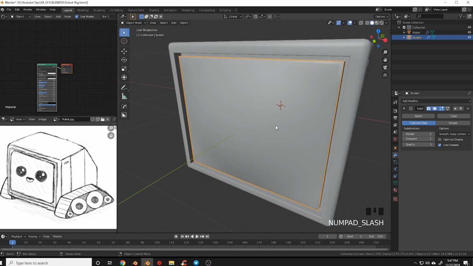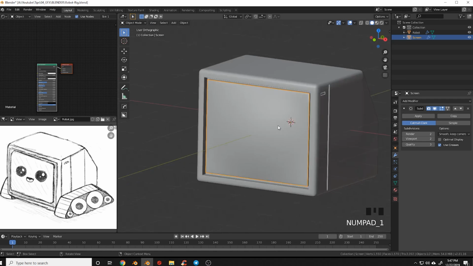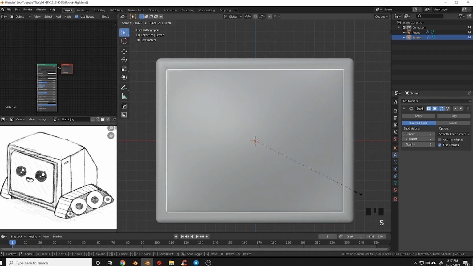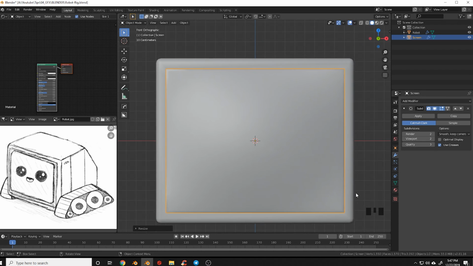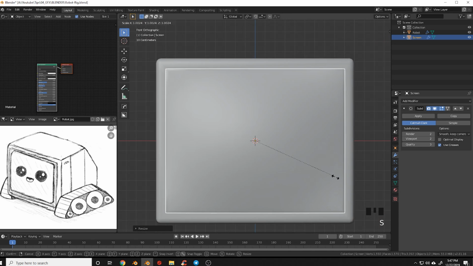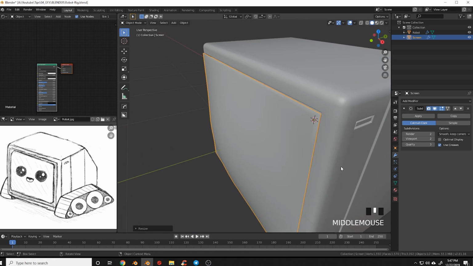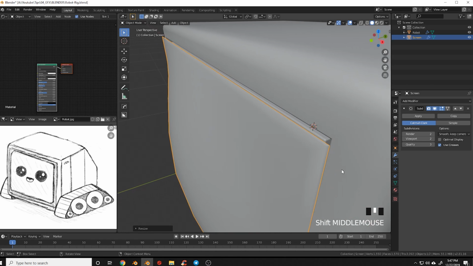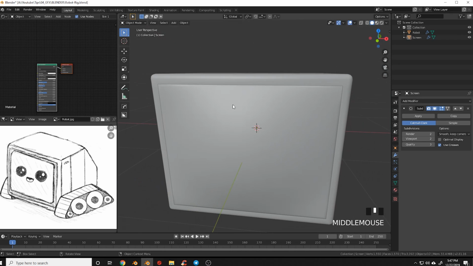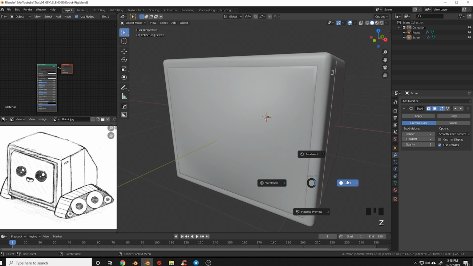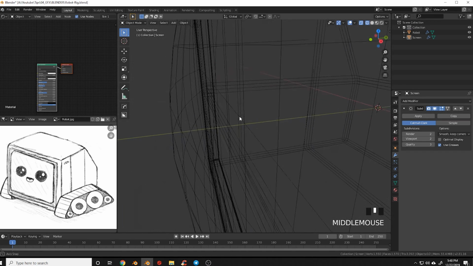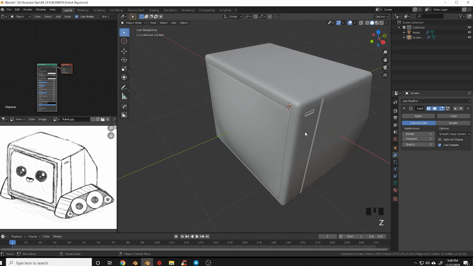So let's go ahead, exit isolation mode, and we'll go into front view. We're just going to scale this up so that we see it reach all of our 4 corners there. I think it could be a little bit taller, so I'm just going to scale that up a tiny bit more. And then we're going to come in here and hit G and Y and move that back. We want it to intersect the edges here, but we don't want it to intersect with our actual screen inside. So we just want to be careful those 2 things aren't intersecting with one another.